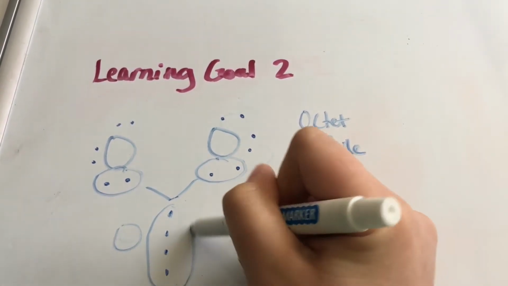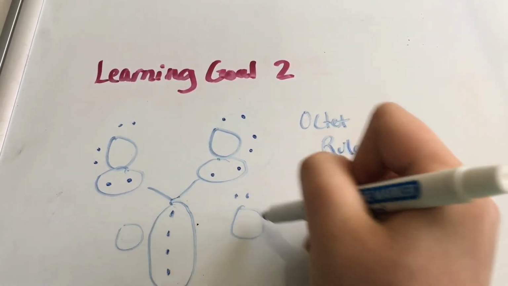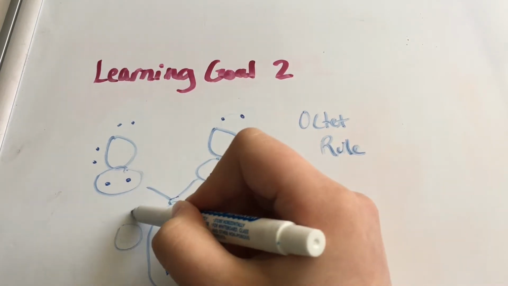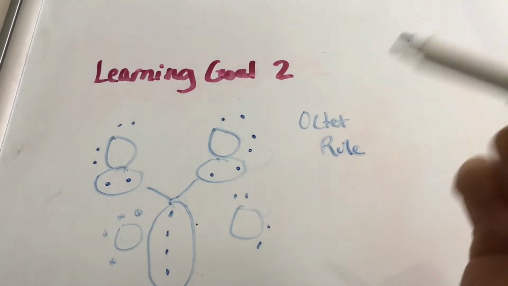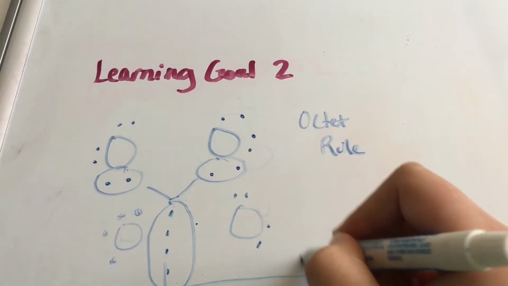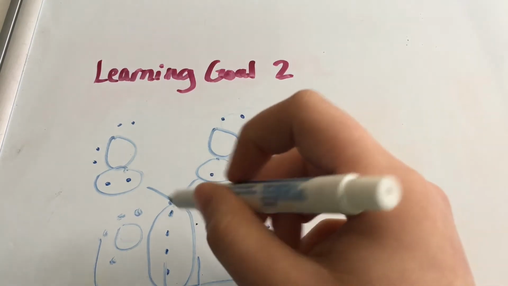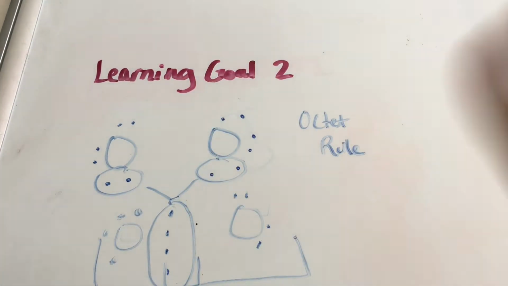So these 4 are going to represent both sides. There's 4 left on each side: 1, 2, 3, 4. This acts as 8 when it's with this atom, and this also acts as 8 with this atom. So these 4 are being shared between the 2 oxygen elements, and they each think that they have 8. So they're stable.